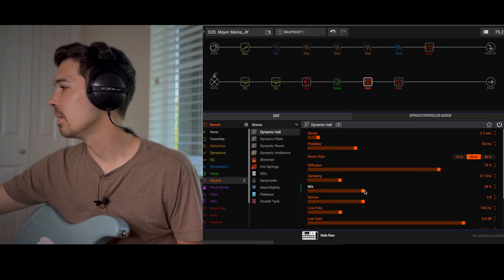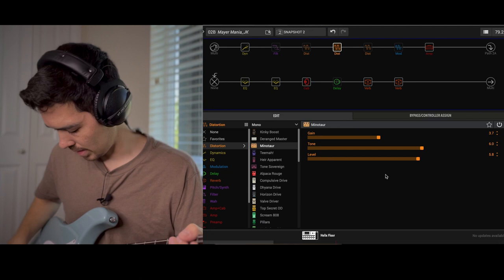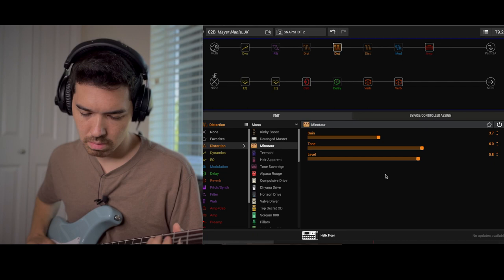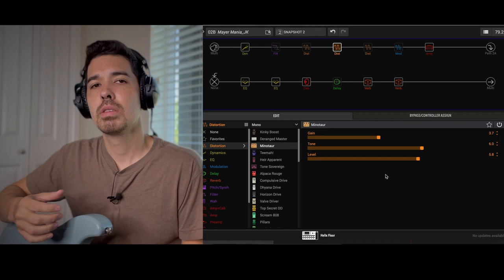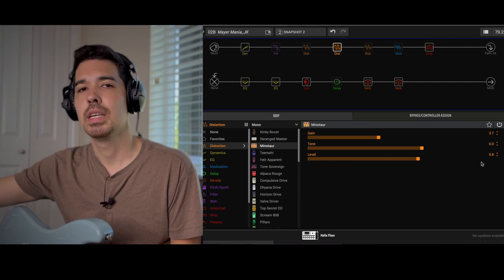So let's go into the drives. This one brings up this Minotaur, so like the Klon. So try and get this tone. So something very subtle, not really in your face, but those are the settings right here, 3.7, 6, 5.8, pretty typical-ish Mayer Klon settings right there.